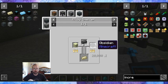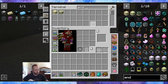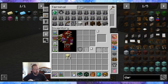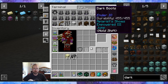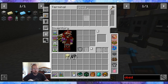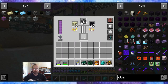We need end stone, dark steel, and obsidian. End stone. Dark. Man, look at all these boots that I got. Let's do half dark steel and obsidian. And then let's throw that into the alloy smelter and see if I can steal some.